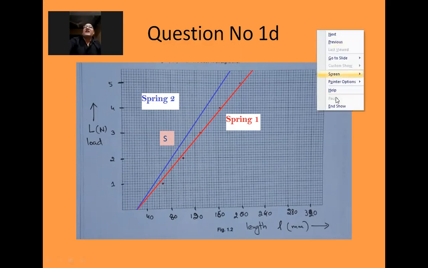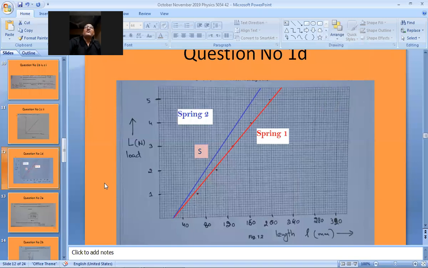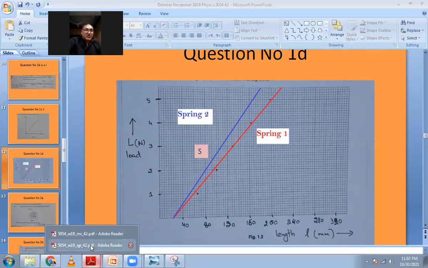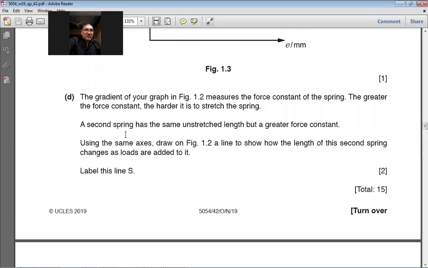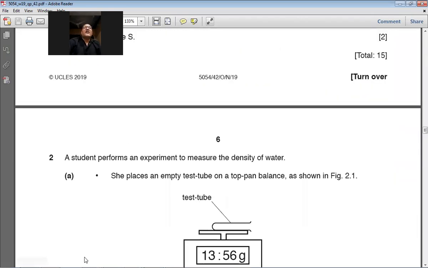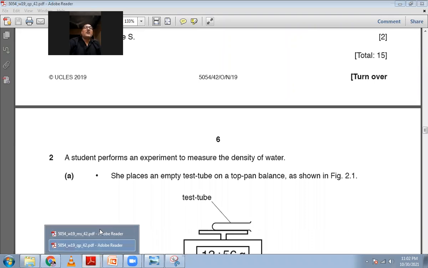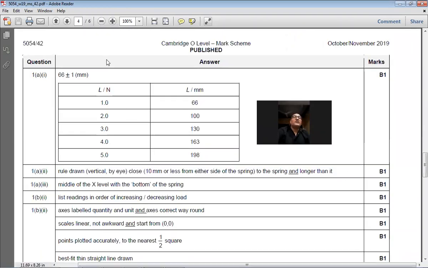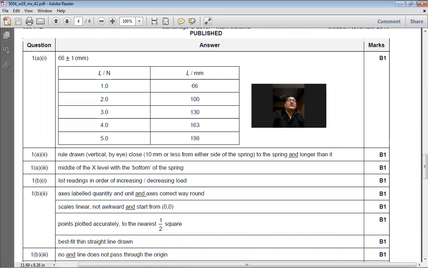So that's it with question number 1. It's a 15 mark total question. Hopefully you have understood. Let's check them first of all. Okay, so we are done with question number 1. Now I am showing you the marking scheme of this paper. Number 1 is showing up on your screen. What you can do, up to question number 1B third part, is pause this video and take your time with this.